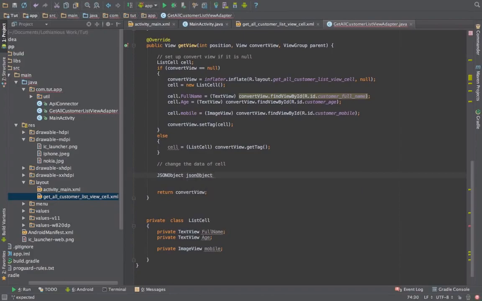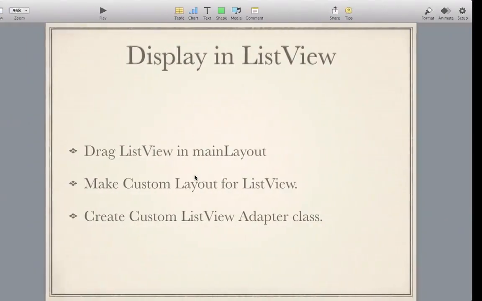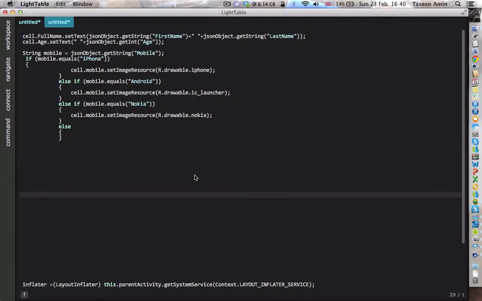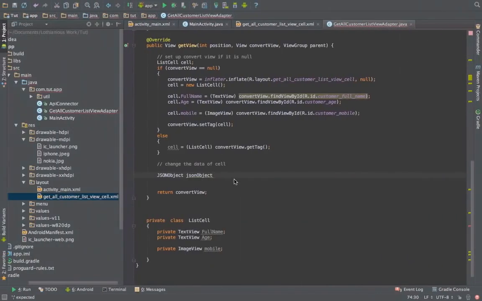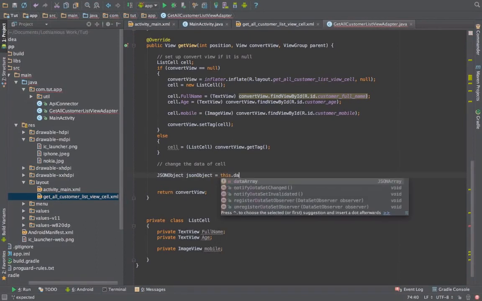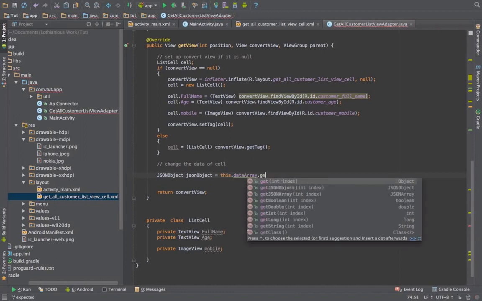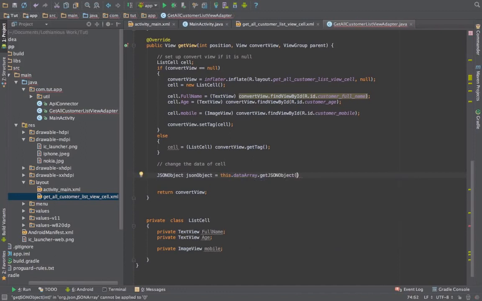I'll say this dot data array, which is a JSON array, dot get JSON object for the position, which is the position of the view.